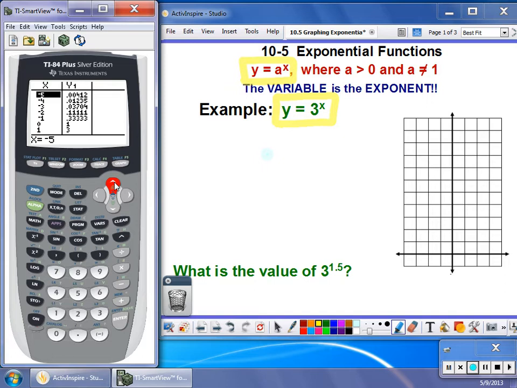Now when you look at this table, what I want you to notice is that you have some numbers that are decimals, and the decimals are going to keep getting smaller and smaller, and you have some whole numbers. Every time we go up a level here, it's like we're dividing by 3. We're going to keep dividing, but we're never actually going to get to the point where our y value is 0. If we go down, we notice that it's like multiplying by 3. And as a result, our numbers are going to get very big very quickly.